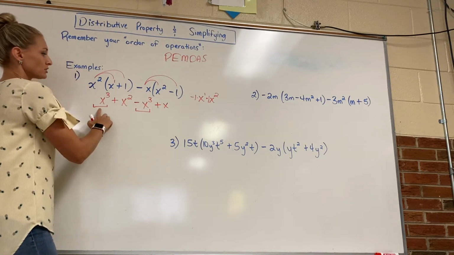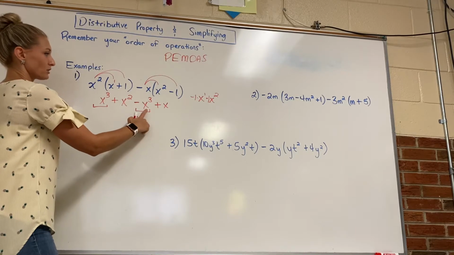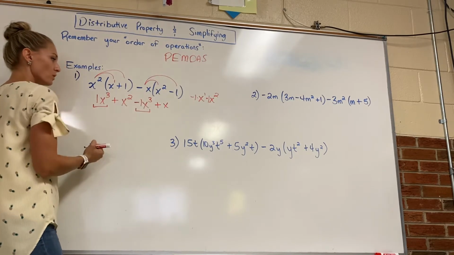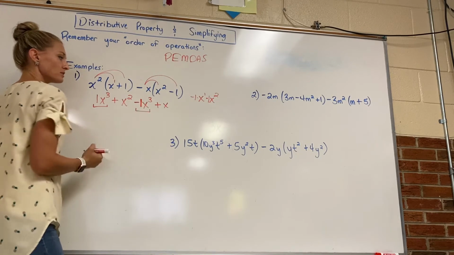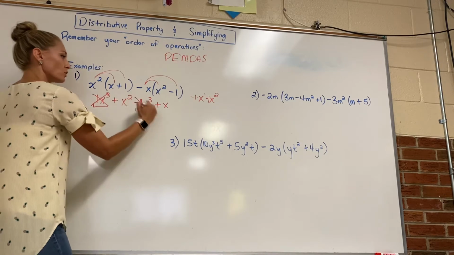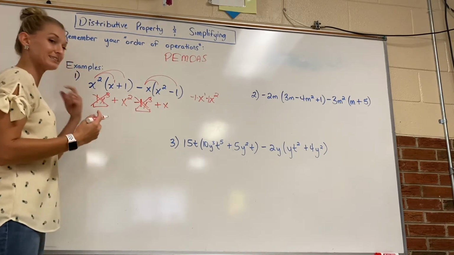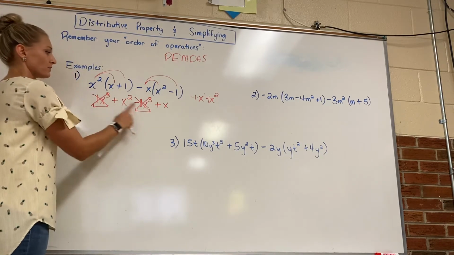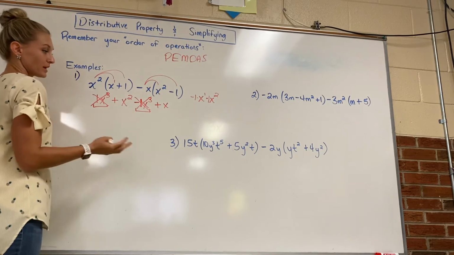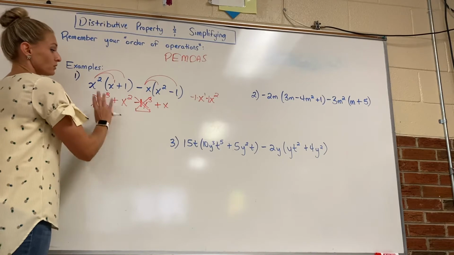And so x to the third minus x to the third, well, that's like a 1 minus 1. Think about what 1 minus 1 is. That's 0. So those actually will go away. So if you get a 0 in front of the last name of it, then that means it goes away. So it cancels out, okay? And so those will go away.